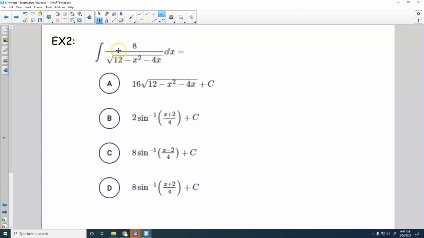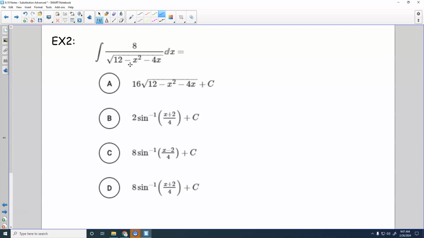So, this one, if you try to do a u-du substitution, you would have to use what's under the square root as your u. What would be your du if you did that? Negative 2x minus 4. And are you going to be able to put a negative 2x minus 4 up here with that 8? You cannot, because you cannot add in an x. You can't put an x on the inside and 1 over x on the outside. You cannot do that with variables. So if you try u-du substitution, it is not going to work on this.